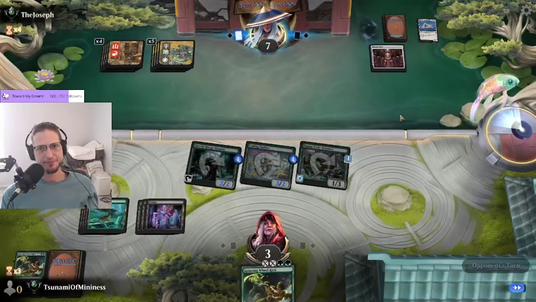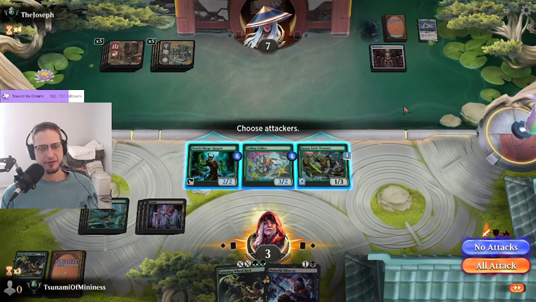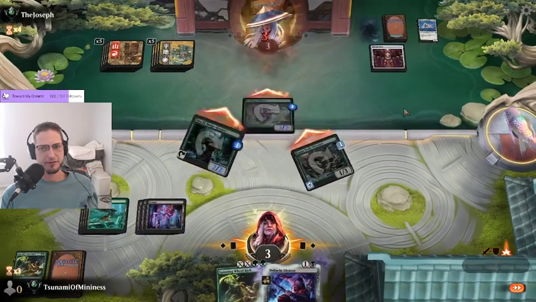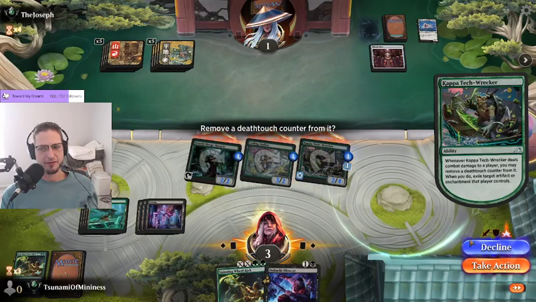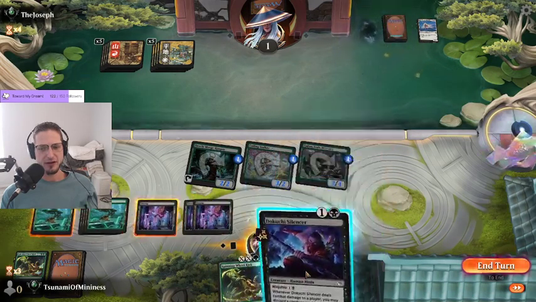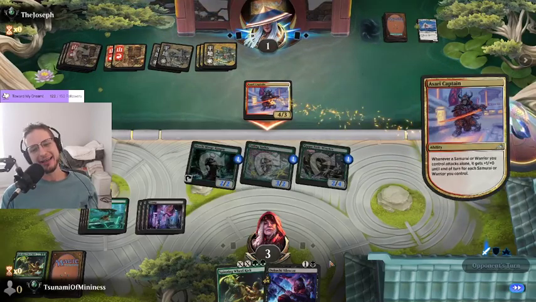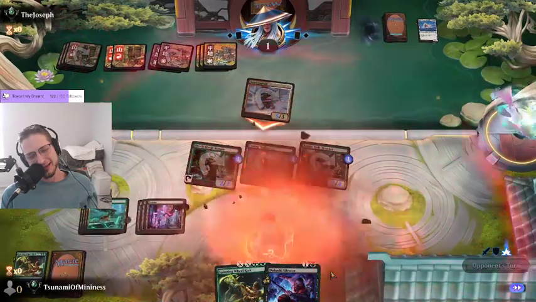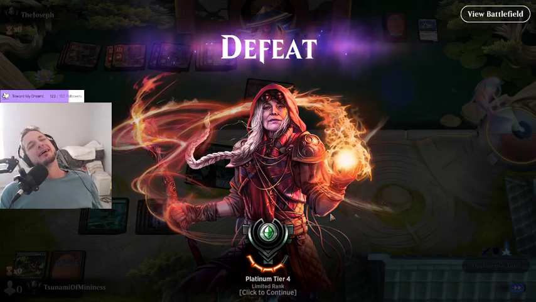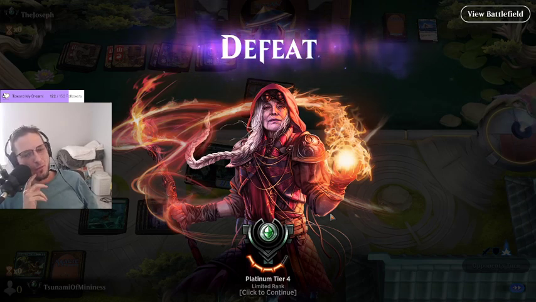Play a swamp. Take action. Destroy that. Oh, but we didn't. Oh no. Oh no. No. No, no, no, no, no. Why couldn't I do it that time? That is frustrating. That is really frustrating. It didn't give me an opportunity.